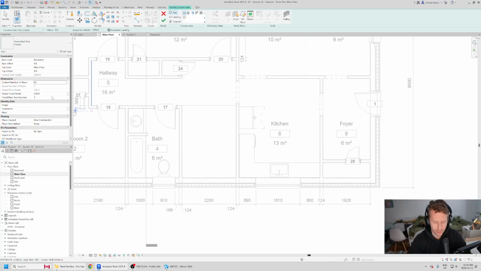So what I say, 200 by 255. So 200 by 255. It's a pretty steep stair, if I'm being honest, but that's okay. So 255. Let's do 255 in here. And what did I just say? 255 is the minimum. So you can see here, Revit out of the box says 250. Your stair is not to code. So be very careful with how we organize this. So actual tread depth is 255. Actual riser height 162 in here.